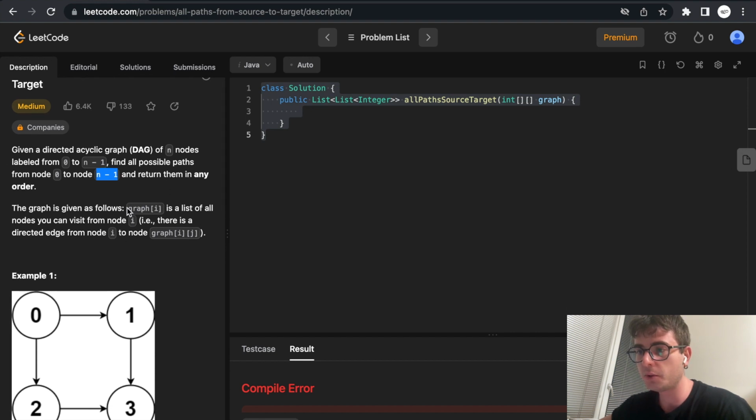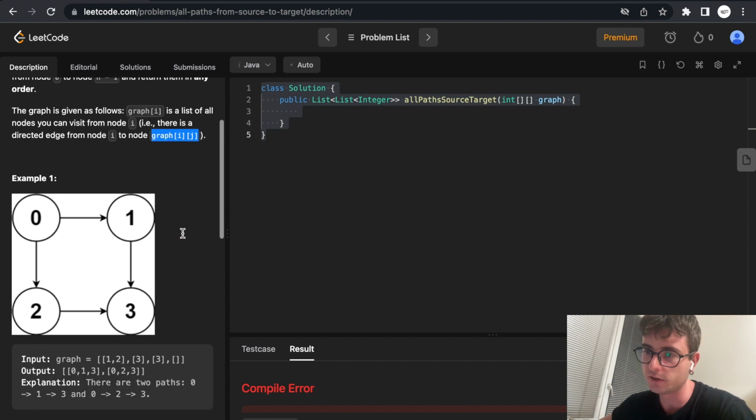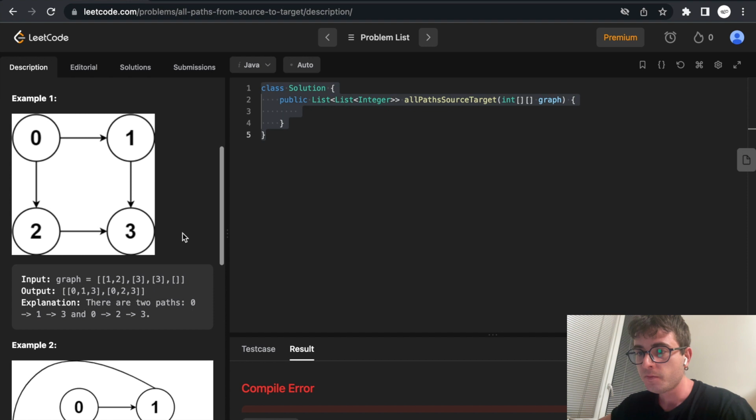So essentially we have this data structure, graph[i], which will store every node, and graph[i][j], which is every j node connected to node i. For example, we have graph [[1, 2], [3], [3], []], this double list, right?